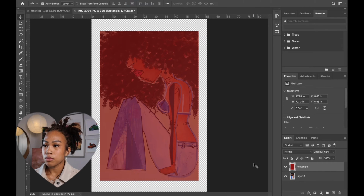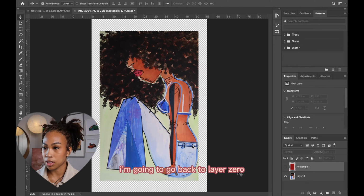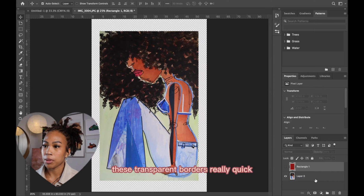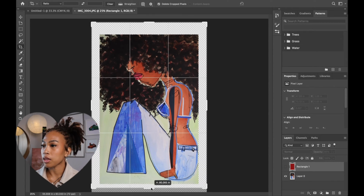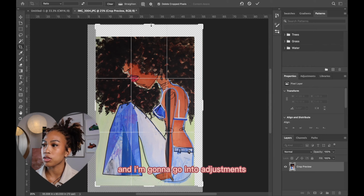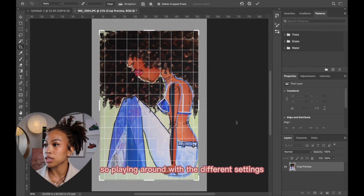So now that I'm at this point, I'm going to go back to layer 0, the painting layer, and I'm going to crop it and just take out these transparent borders really quick. And once I'm done with that, you just click enter and you're good to go. And I'm going to go into adjustments, so playing around with the different settings.